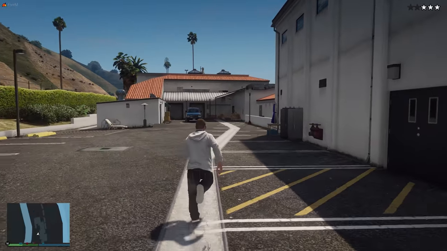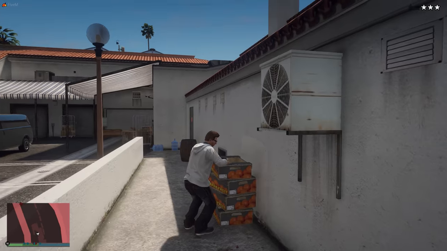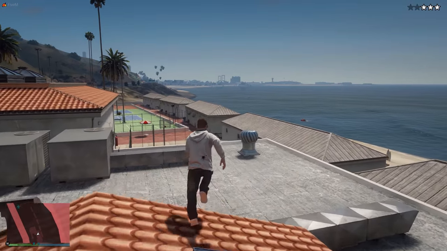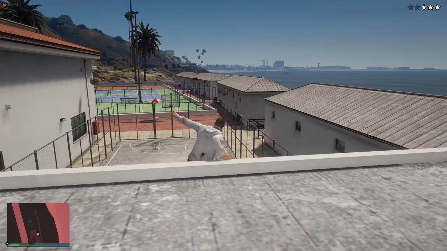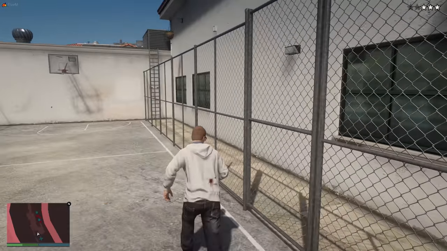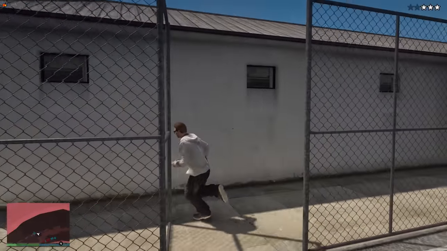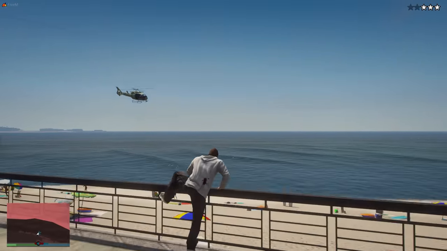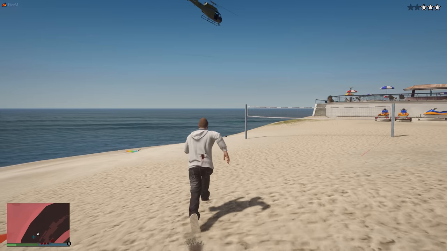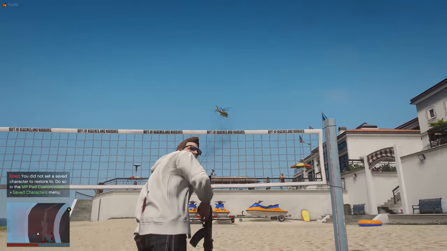Where the hell am I? I honestly don't know. Can I jump up there? Oh, let's go. Is this just a beach resort thing? Yeah, it is. I thought this was the place where the buildings were, where the businesses were. Oh, no. I'm just stuck in this. Who the hell made this without a door? Oh, there's a door. Idiots. Oh, we're on the beach. Okay. There's jet skis, but they're just over there. Why does that helicopter look like... Well.